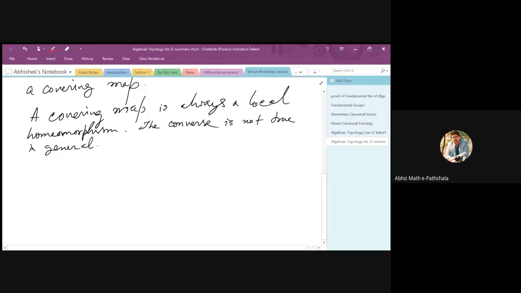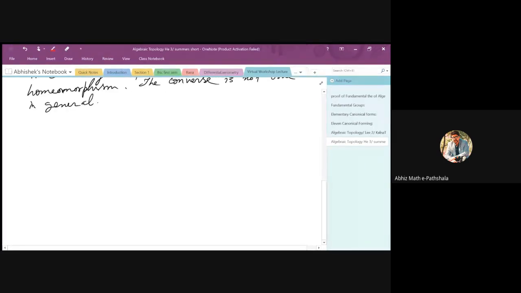You will see that the spaces we are concerned with will be locally path connected, locally simply connected and connected. These things will have an important role in this discussion.